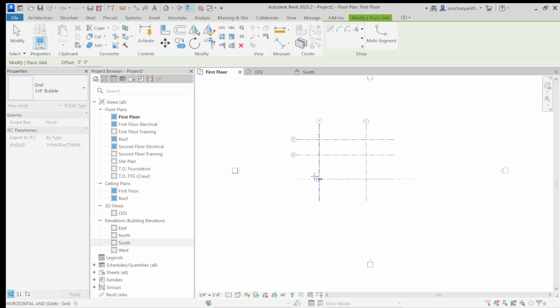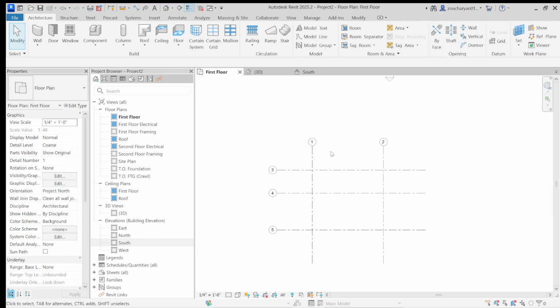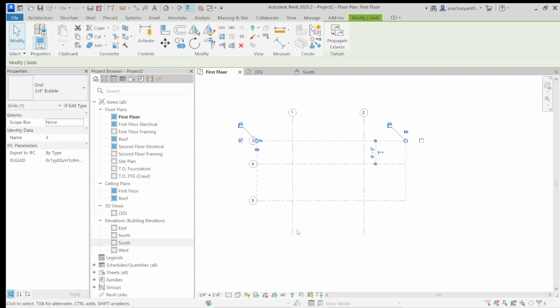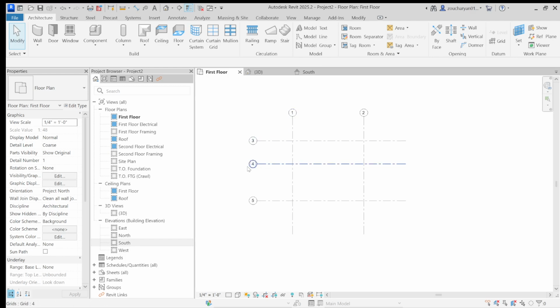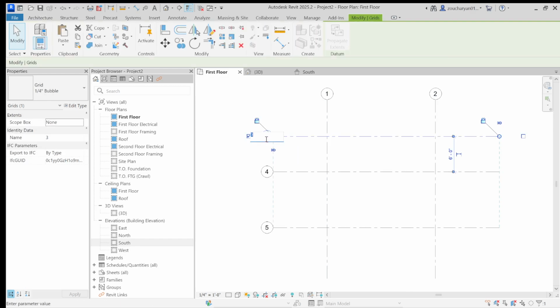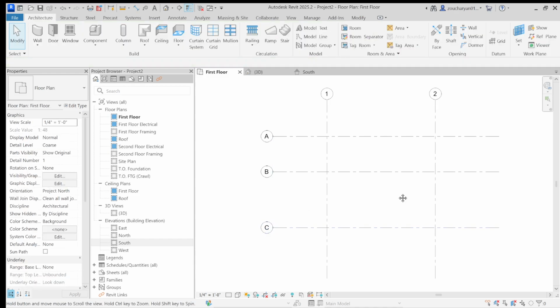Okay, now what's important with our grids, one, naming convention, but two, my grid bubbles should be either on the left or top. If my grid bubbles are on the bottom or right, you got to flip them around. Okay, that's not what we're looking for. We're looking for on top or on left. Traditionally, all dimensions, if you can help it, either need to be read from the top or from the left side. Okay, I'm okay with these two being called grid 1 and 2. I would like to change these to grid A, grid B, grid C.